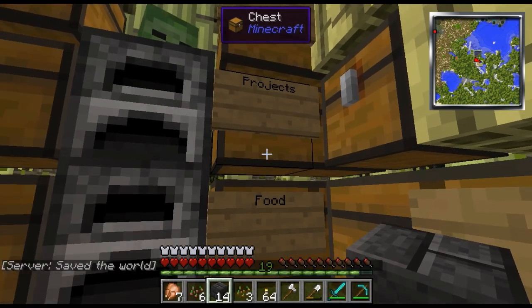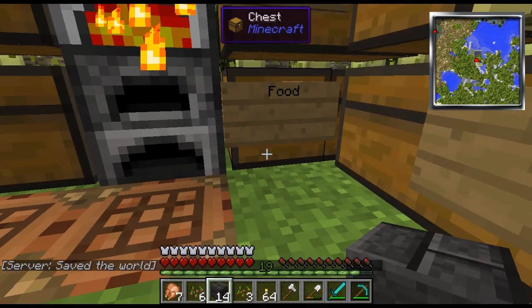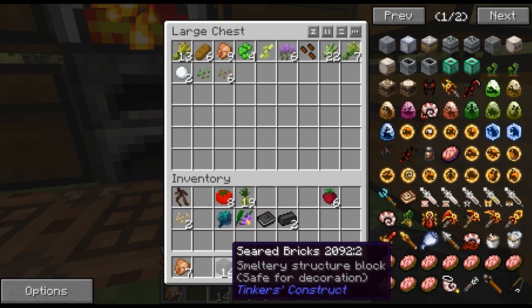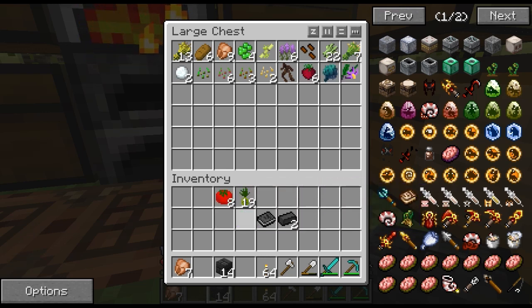Okay, you grabbed our projects. Also, there's that cactus green that's been sitting there forever. Yeah, we need to make that for the fossils. Can you cook the tomatoes and shit? We need to make the cultivator. I don't know, probably. So, we need glass, water bucket, and iron.